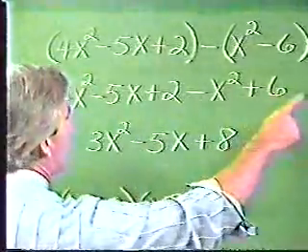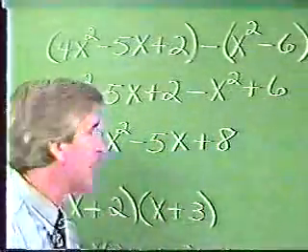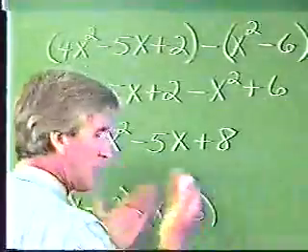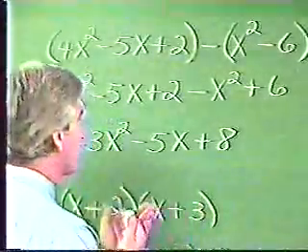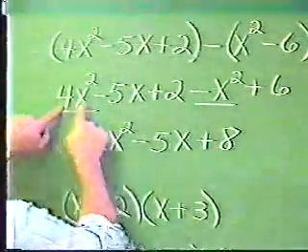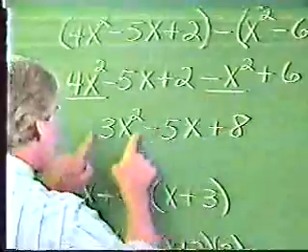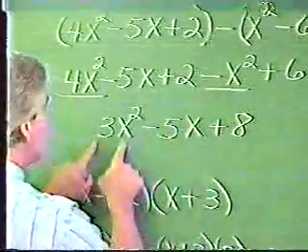Now, we collect like terms. Like terms are terms that have the same letters and the same exponents involved in them. And to collect them, we simply collect their coefficients. Here, this term and this term are alike. So we collect 4 with -1 and get 3. So we have 3x squared, you see, in collecting those two terms.